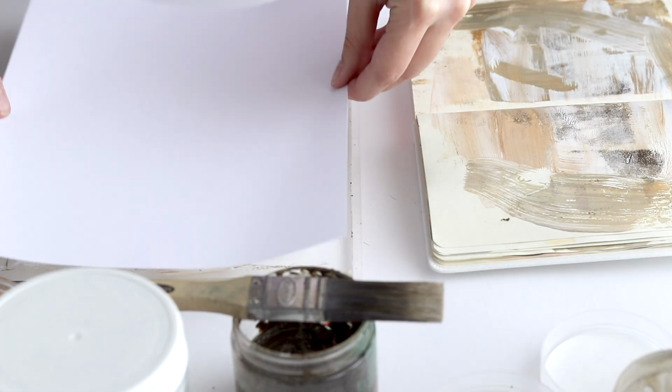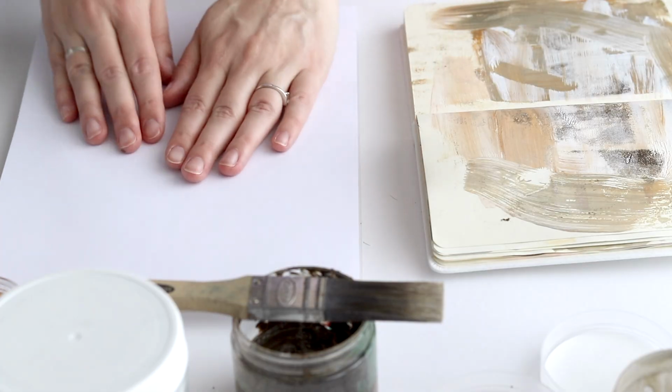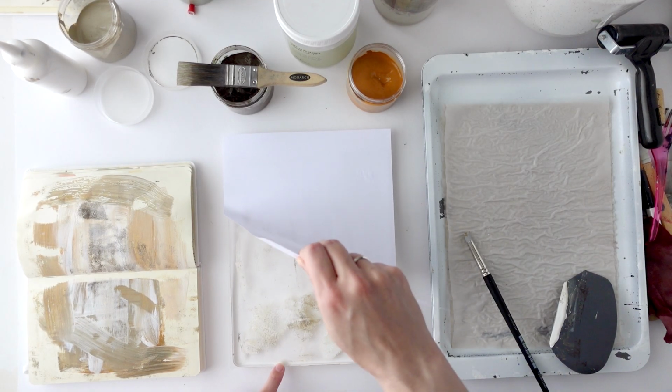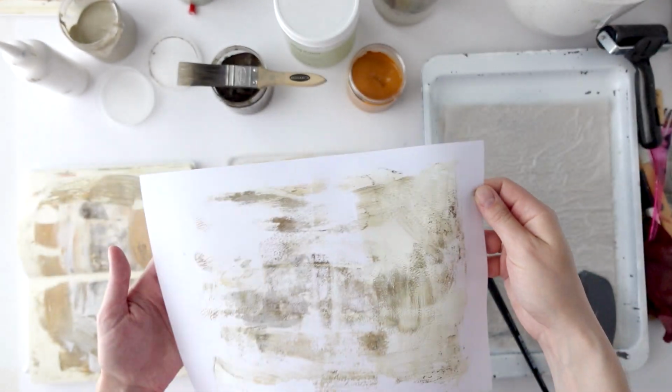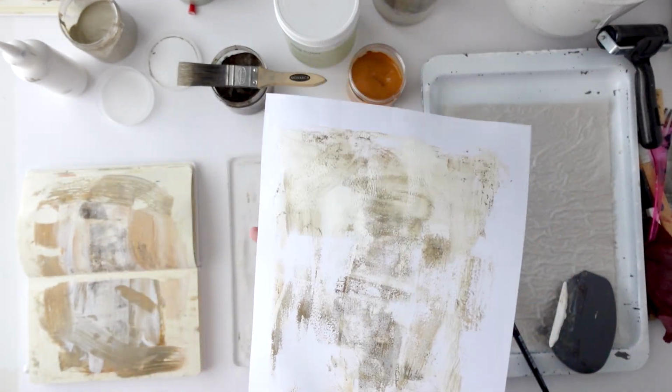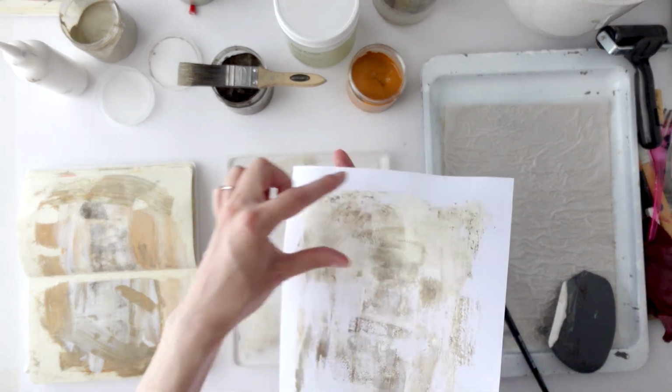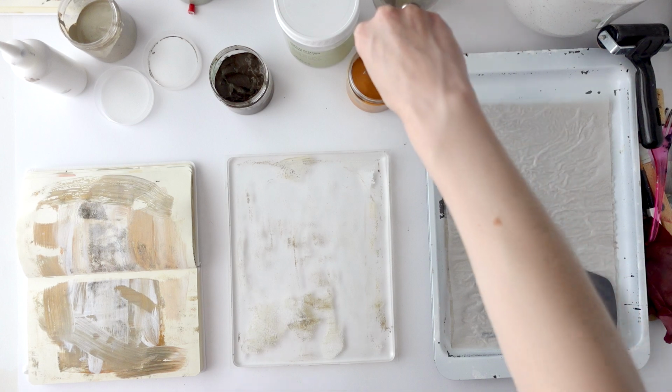I think copy paper is the way to go because it could just go on like this forever. And I don't need it to be on good paper. It's not that wet, so it's not really buckling. Mm. That's lovely. So it's got the white on here. Add a bit of this colour.